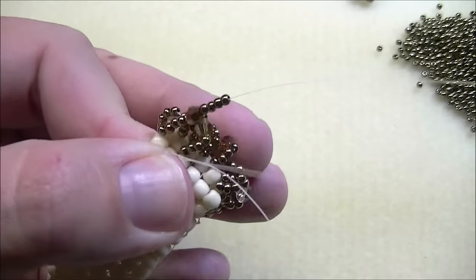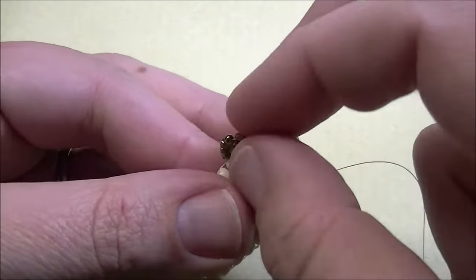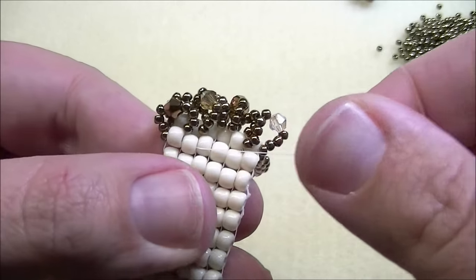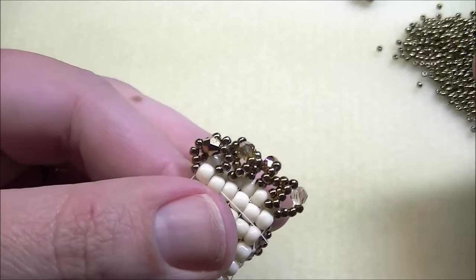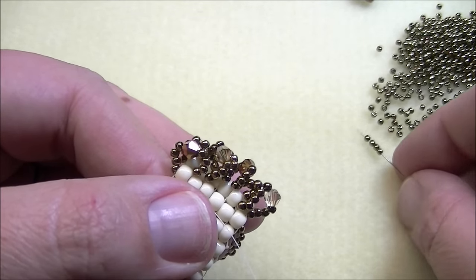It's almost like if you were doing a step up in peyote, you're doing the last bead and a step up at the same time, is a good way that I could kind of explain it to you. So we did 1 embellishment. Now we're going to do 1 without the crystal. So I'm going to do 8 seed beads.